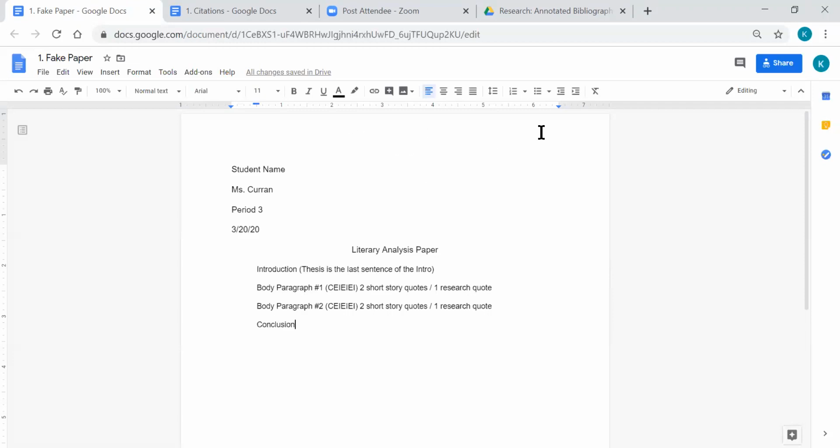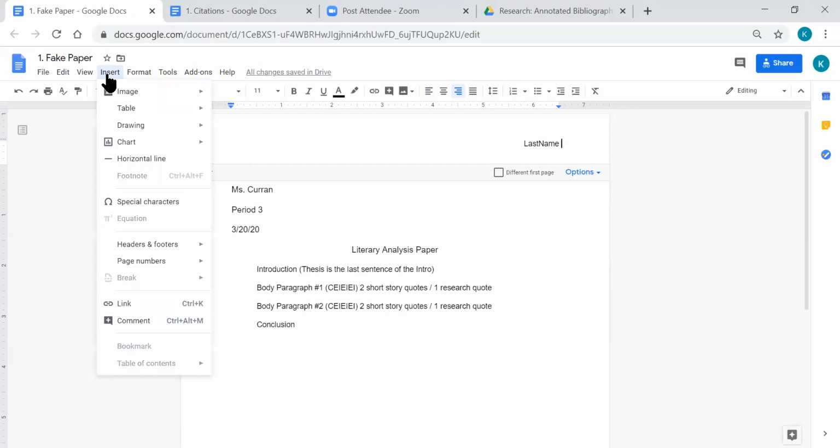Last thing we're going to do up here is, if you just double click in the top here, that takes you into the header. Then you can see the header. You want to right align this portion. You are going to type your last name, whatever your last name is. Put a space. And then you go up top here.